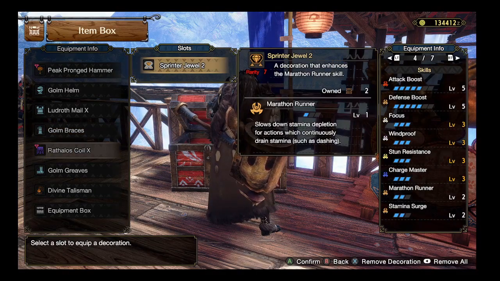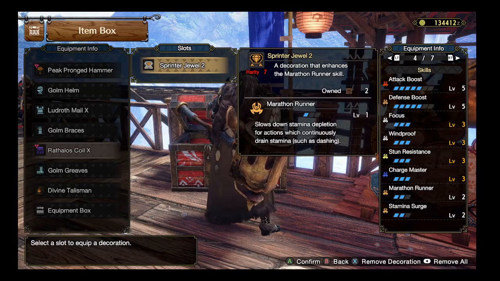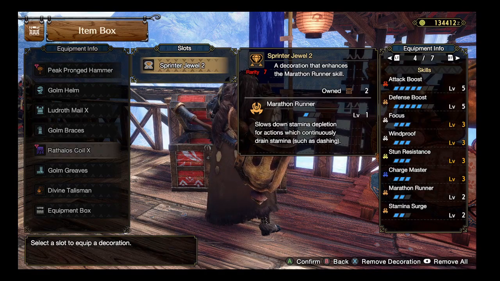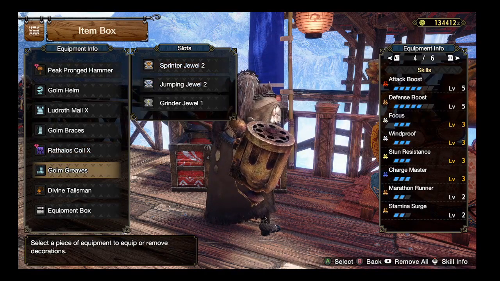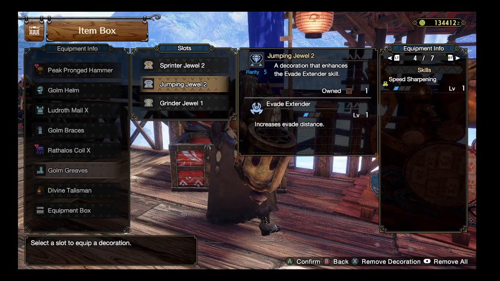For the coil, I have a Sprinter Jewel. This means when you are holding your charge on your hammer, that stamina drain that it does, it slows down the stamina depletion, so you can hold it just a little bit longer if you really need to. For the Golem Greaves, I have another Sprinter Jewel, just because it helps out tremendously with the hammer, as well as the dual blades, but this is a hammer build.